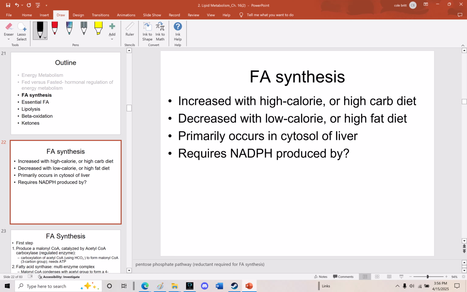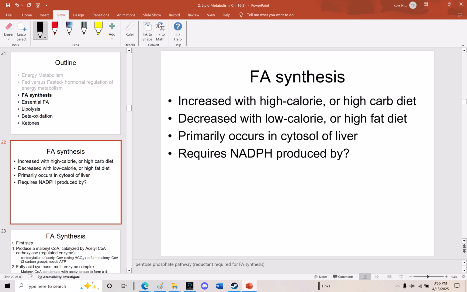What do I want you guys to know? I'm going to explain it, but ultimately, this is the pathway that I want you to know. I've taken out a lot. But this is the gist of it, and that's what I really want you to get, not the details of where exactly things are moved around. So, fatty acid synthesis, the first step. I'm going to tell you all the stuff that was missed last term.